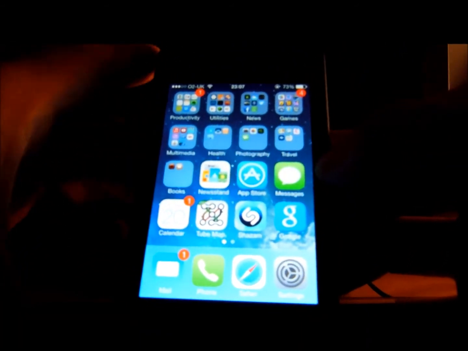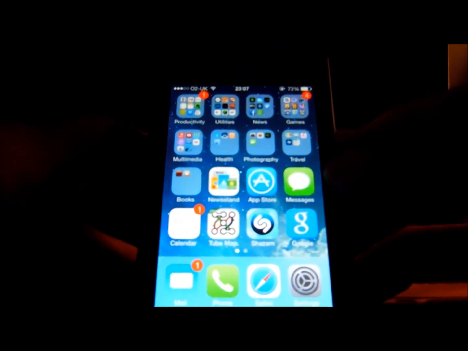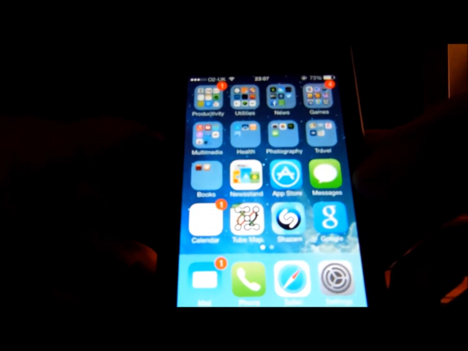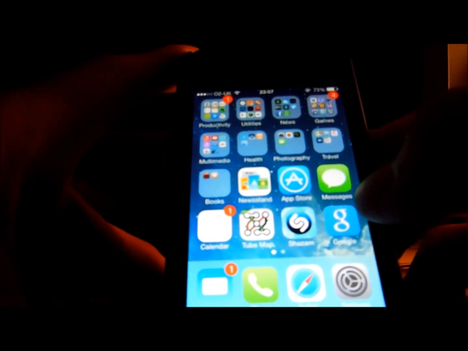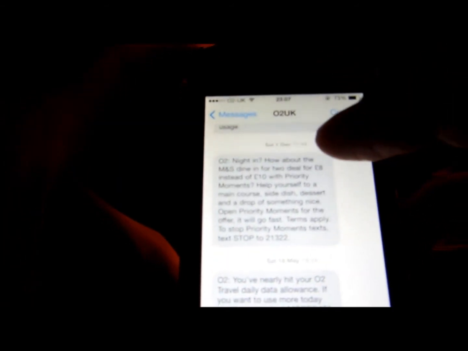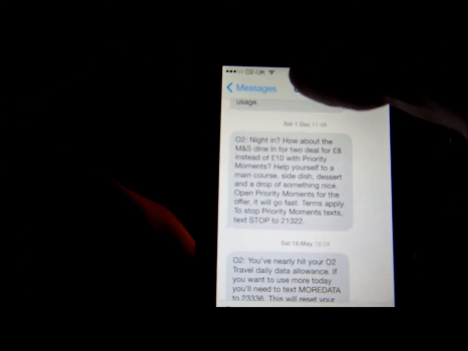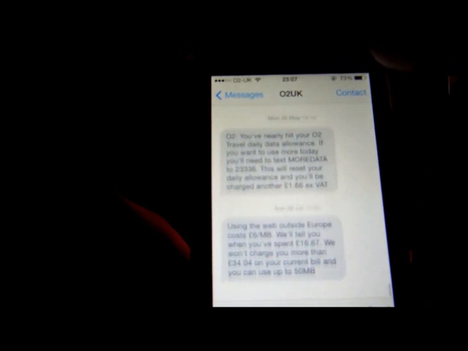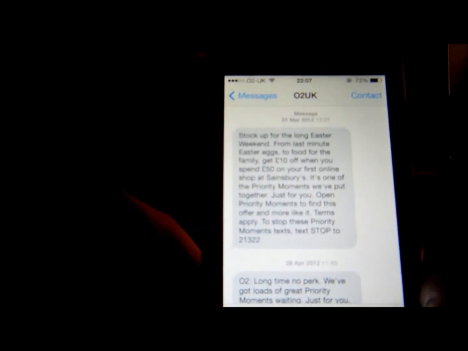Okay, so the features I'm going to show you here are very useful to navigate around your phone. They're not new to iOS 7, but I thought I'd reintroduce them in this video. If you find that scrolling up is very annoying, usually if you want to get to the top of the page, what you should do is tap right in the middle of the screen at the top and it will scroll straight to the top. Scrolling down you have to do manually, but if you tap the top bit it will scroll back up.